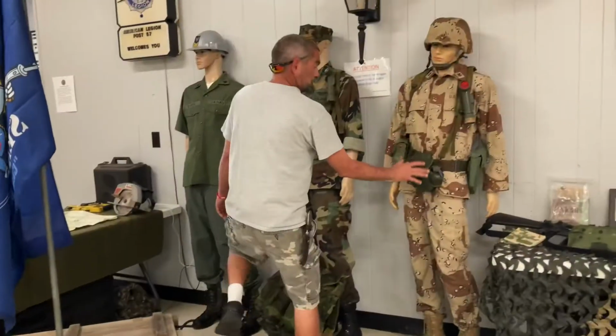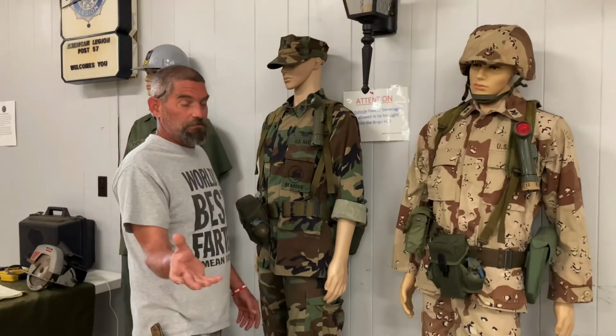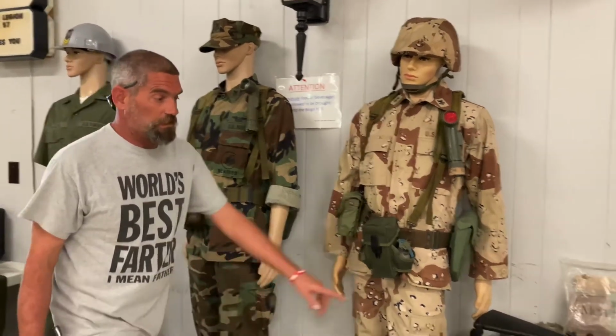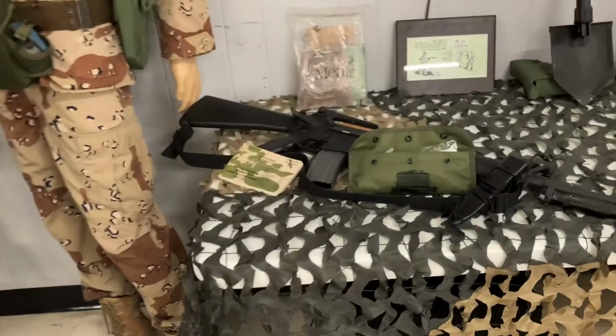Decorated like they're in the Army, they are actually Navy Seabees, but they also have to defend what they build. So that's why you see them in full weapons. I have the weapon of the time, M16A2.